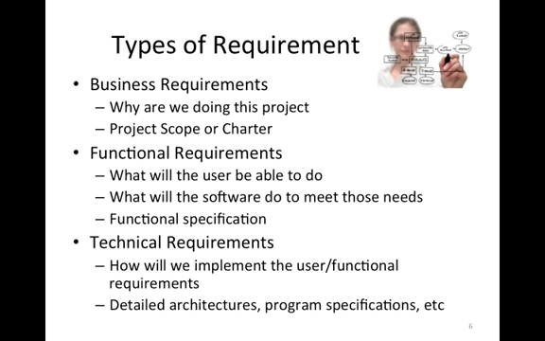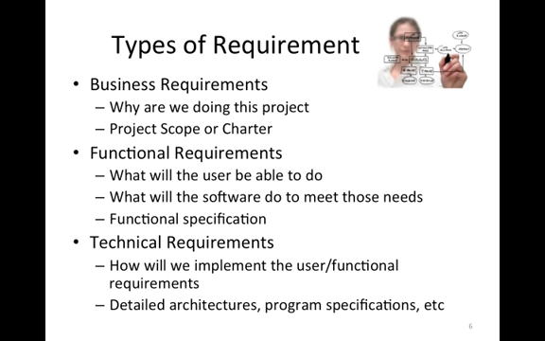So when we think about our functional requirements, we want to think about it in a couple of ways. We want to think about what the user can do. The user can walk up to the ATM and get their money out. We need to think about it in terms of how the software is going to meet those specific needs, and what are all the different pieces that we're going to need to make that happen. And when we get all of those pieces together, that becomes our functional specification. So the functional requirements drive the whole way that we describe what this system is going to do.